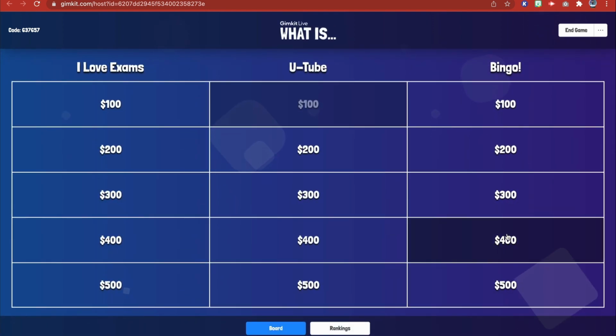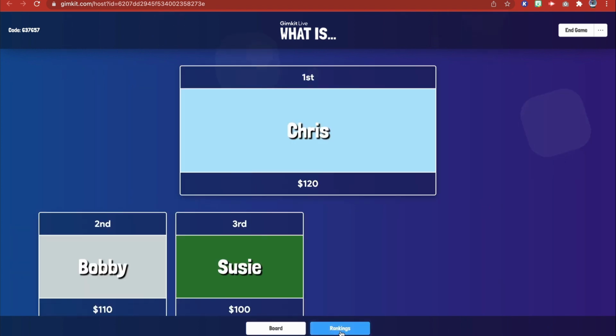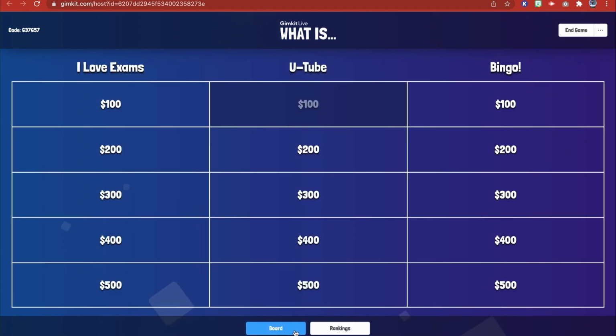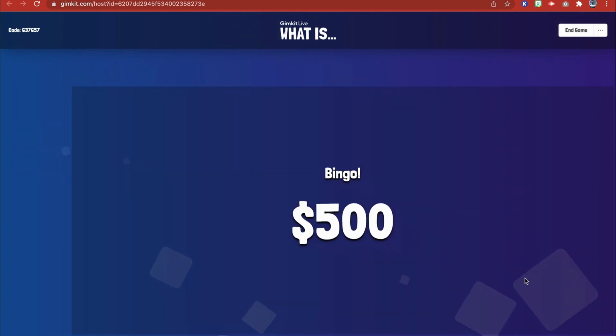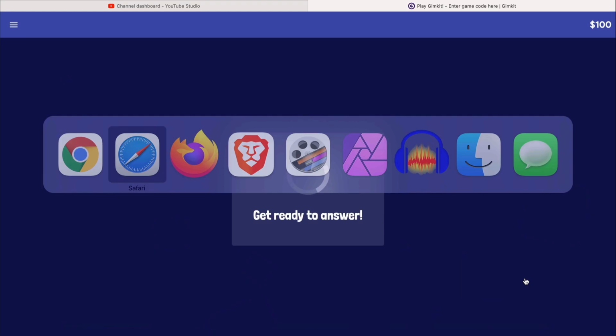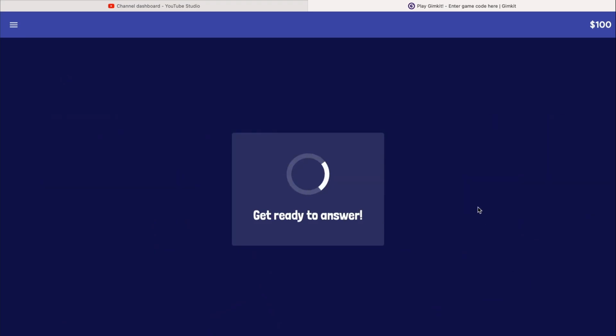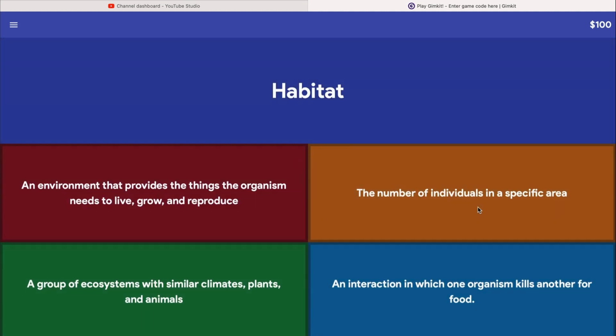Now, I can go ahead and pick a new question and dollar amount, but if I go to the rankings, I can actually see who answered it first or who has the most money or control of the board if they all get it right. So maybe we'll pick 500 to see if we can make a difference here. So I'm going to skip the preview from the board that would be displayed up front and go right to what a student would see.